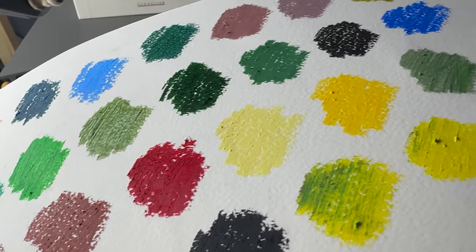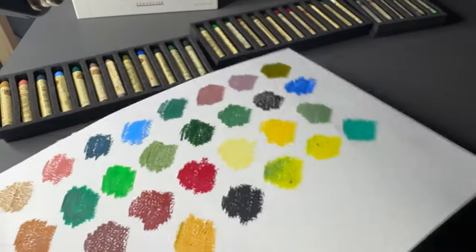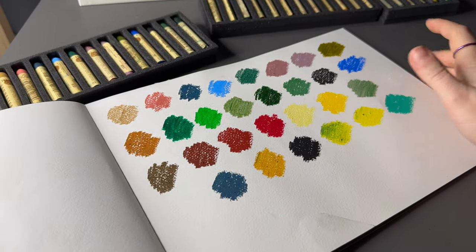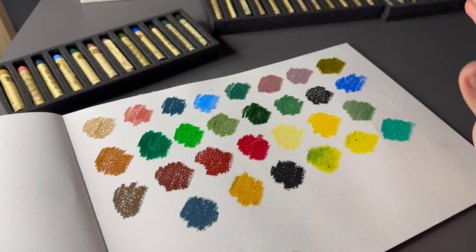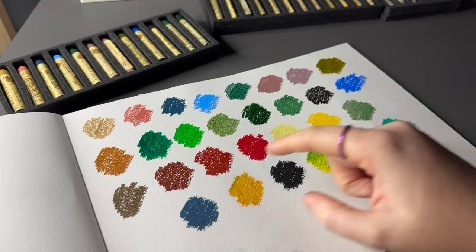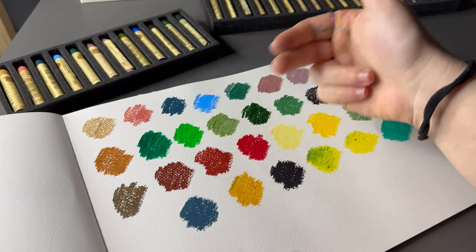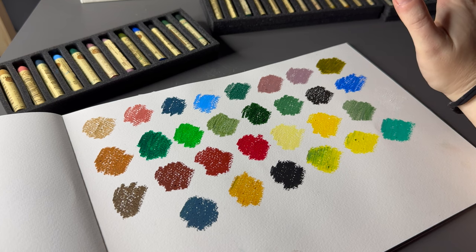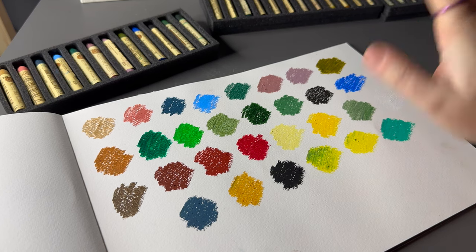Some are definitely more buttery than others, but they are beautiful to work with, and I'm really, really excited to just do something nice with them, do some of these landscapes. We've got a lot of greens to play with, a lot of earthy tones to play with, so they'll be beautiful, and I'm really excited about it. I think that's going to be beautiful.